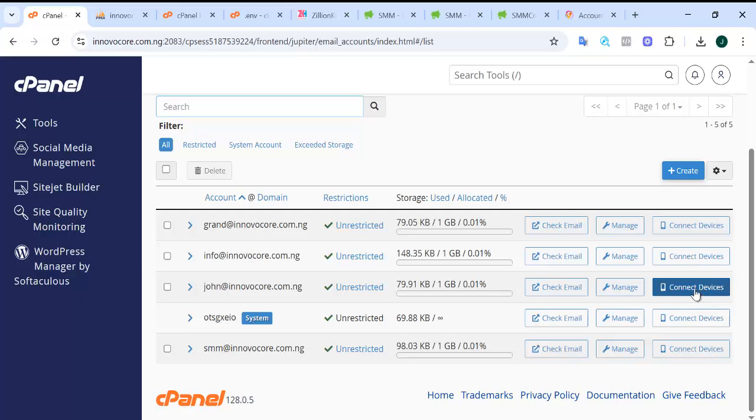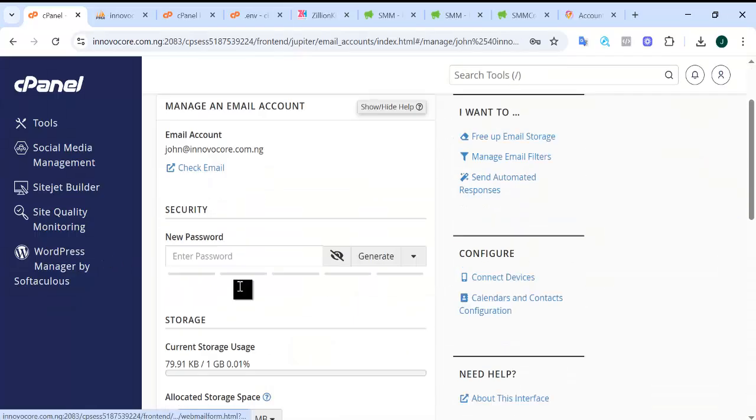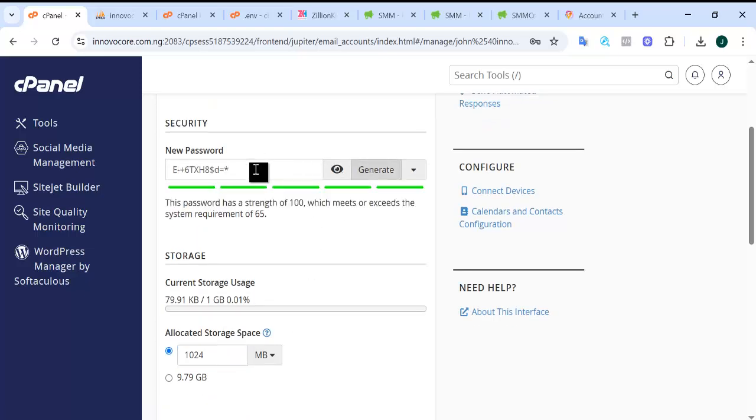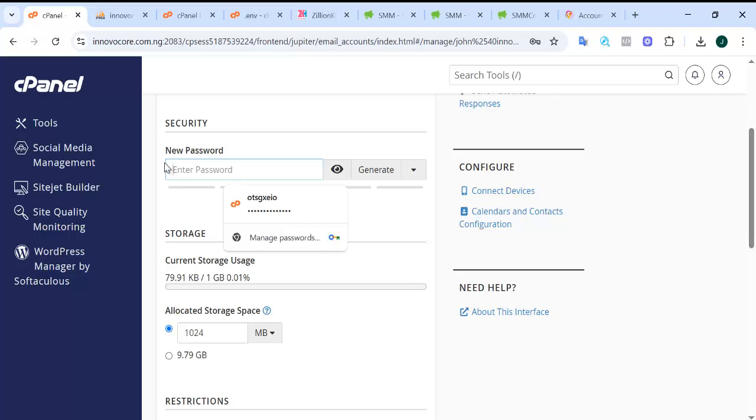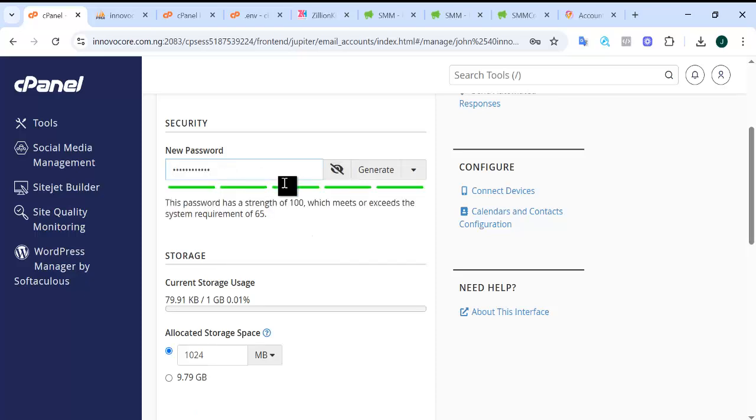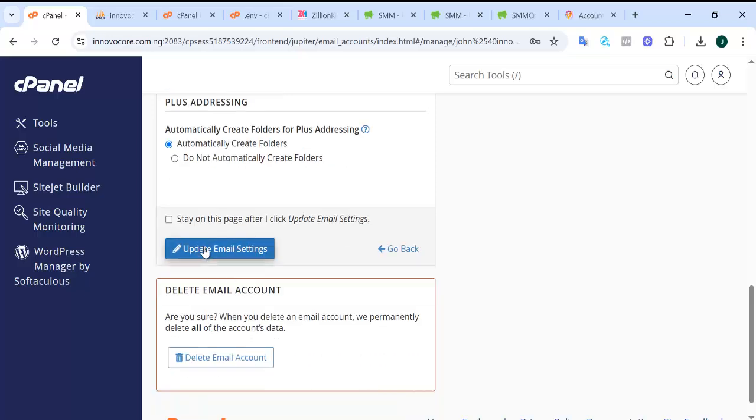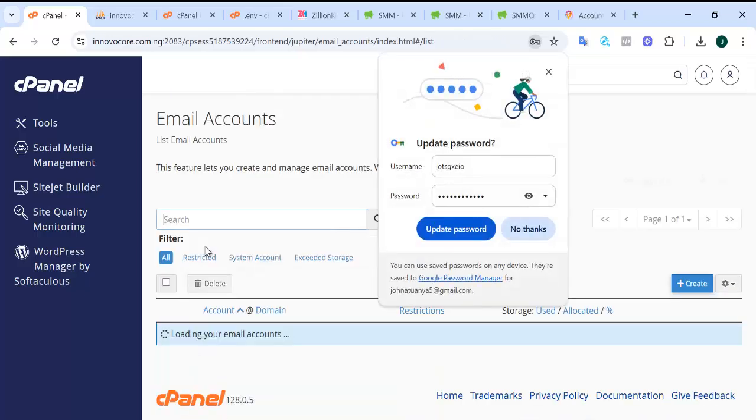So I'm first going to get a password for this email and update.